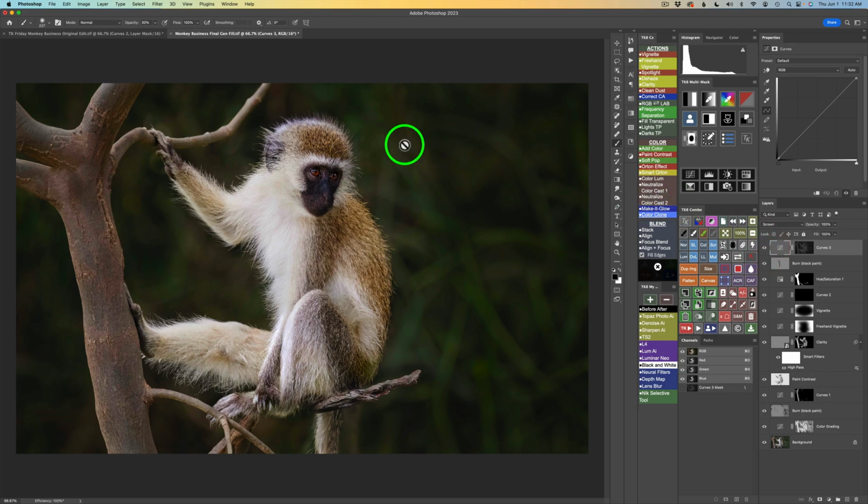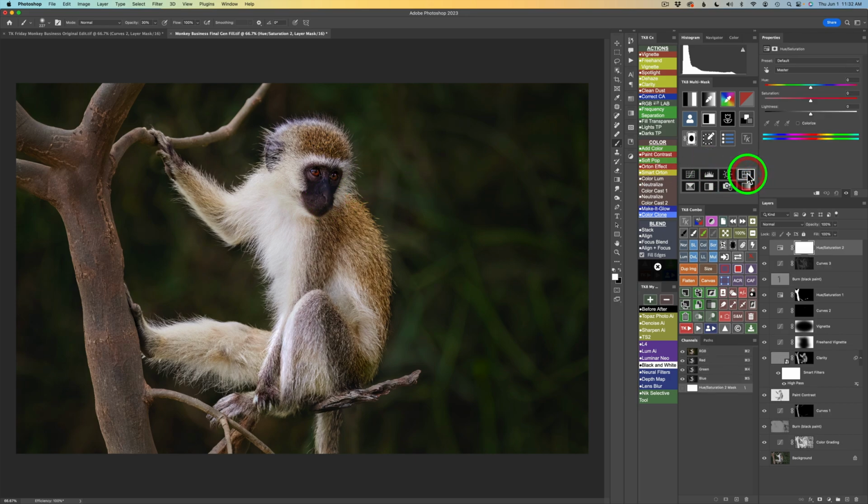Now one final thing. I'm noticing a little bit of a blue cast up in here and a little bit of a magenta on here. And to take care of that, it's going to be real simple. I'm just going to click on my hue saturation adjustment layer. And what I'll do is I'm going to click on the target tool and I'm going to click up in here and see the blues. It's selected blues. I'm going to take the saturation of blue and just pull that back a good bit.